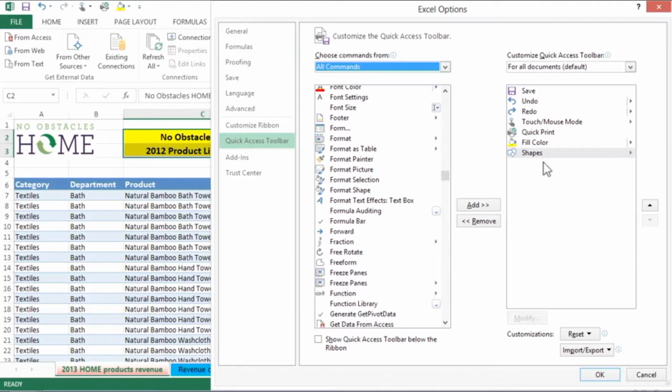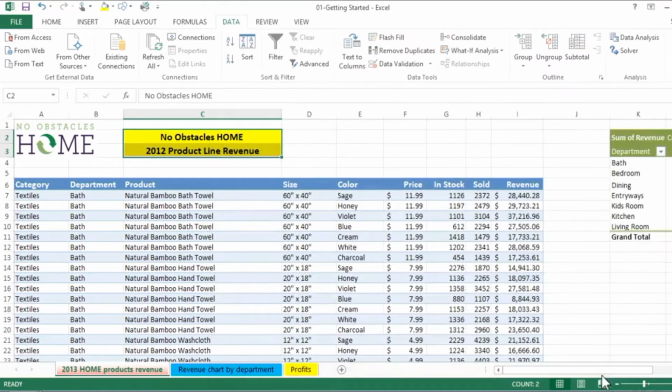From time to time, you may say, I want a certain button to be on the right-hand edge. You want to make it easy. Well, here's Quick Print. Maybe you use it often. What might you do here? Move it down the list, which in effect will put it on the right-hand side. And as we click OK here, we now see that our print button is there too.